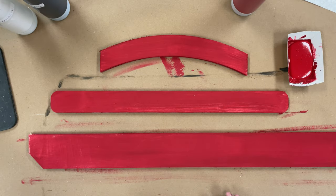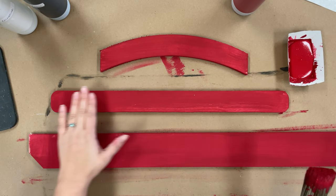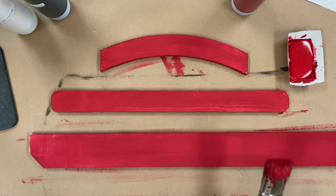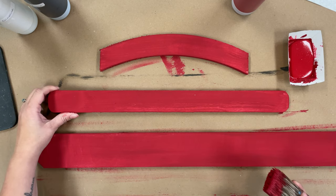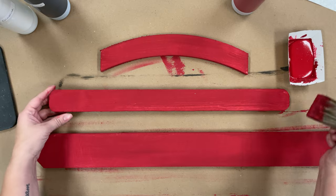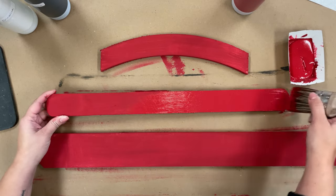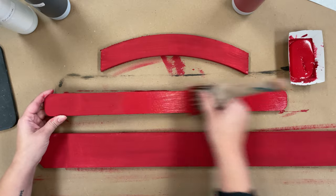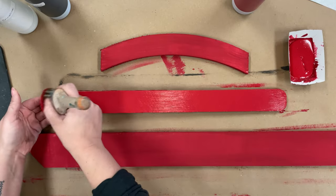All right, so once your pieces are dry to the touch, there's no color coming off on your hand when you're touching them, you are good to go. We're gonna do coat number two. This coat can be a little bit thicker than coat number one. We want the color to be nice and solid by the time we're done applying this coat. So it's okay if you have a little bit more paint on your brush.